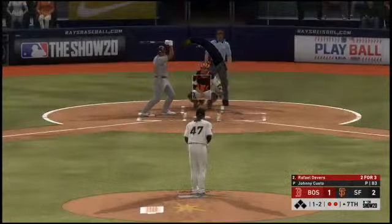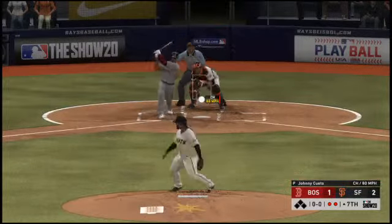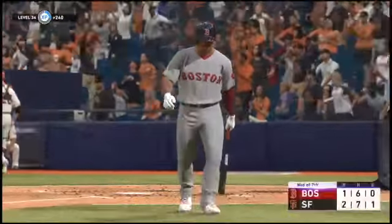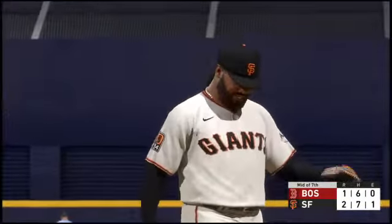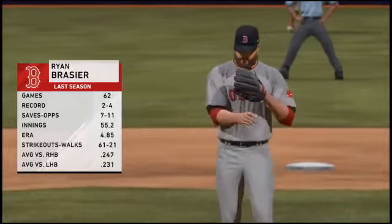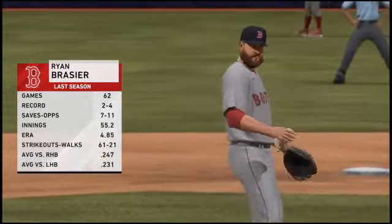Nope. Well, he went for the knockout pitch that time, but a good eye. 1-2. Man, that's one of those. How could you not swing at that one? A good take there on that pitch. And he will strike him out. 10 now in the ball game, and the inning is over. Red Sox go down 1-2-3. They still trail it here 2-1. Ryan Brazier gets the call from the pen to take over on the mound and start the home seventh. Ryan Brazier.